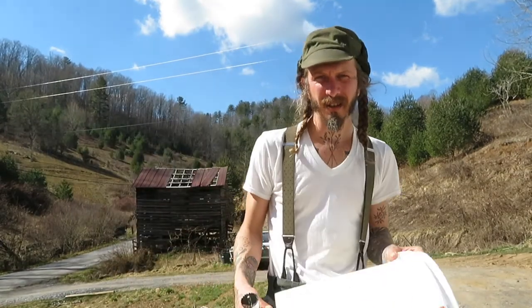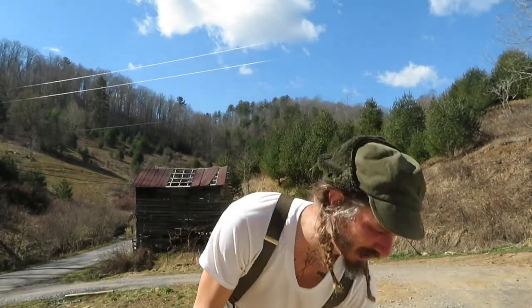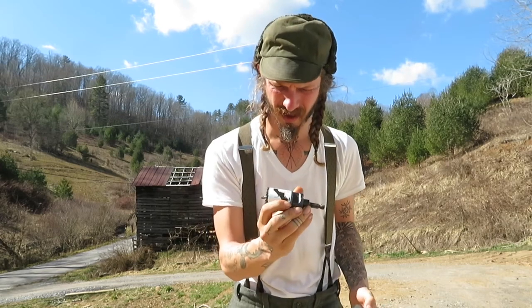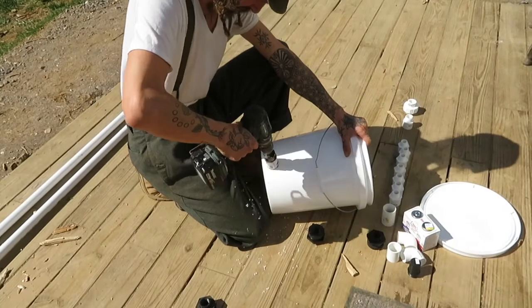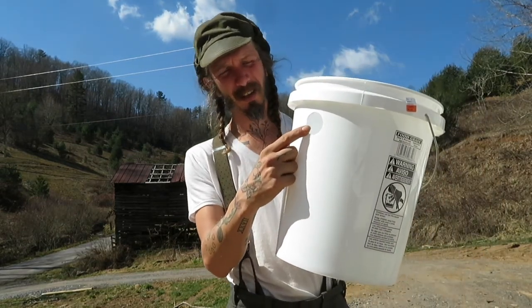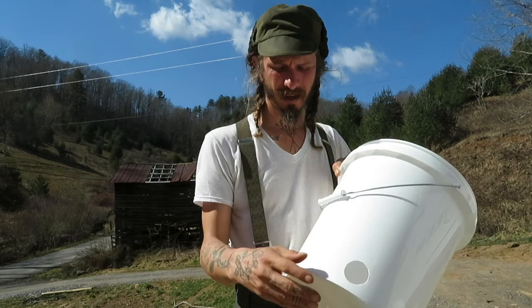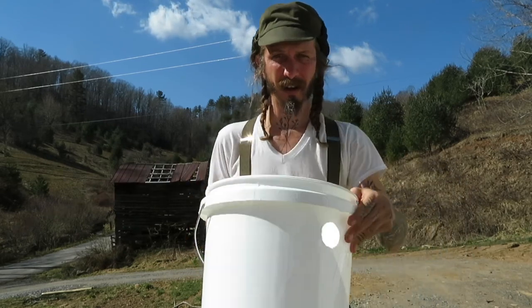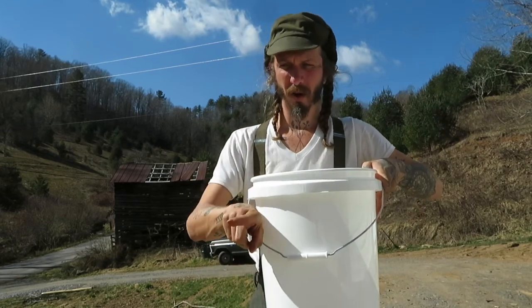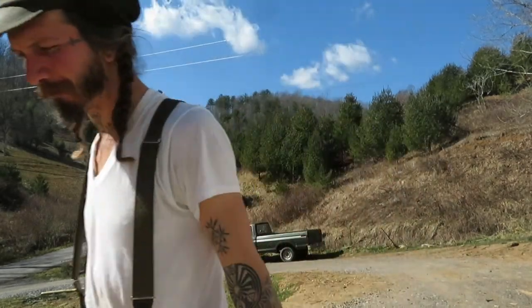First thing you've got to do is put holes in your bucket for water in and water out. I'm using three-quarter-inch ports with a rubber gasket, and for that I'm using a one-and-five-eighths hole saw. We've got our holes cut: one goes in the top — that's water in from the spring. You need two more: one for overflow back to the creek, and the other for the water line to the main tank. I know what direction I want each one to face, so placement is pretty simple.